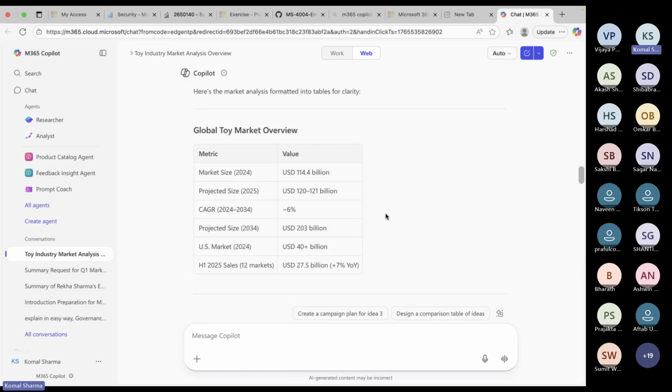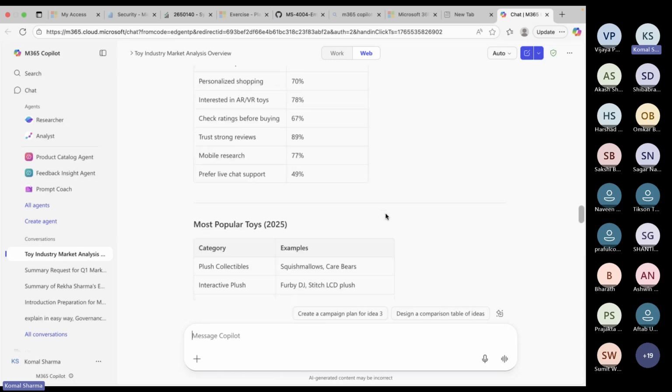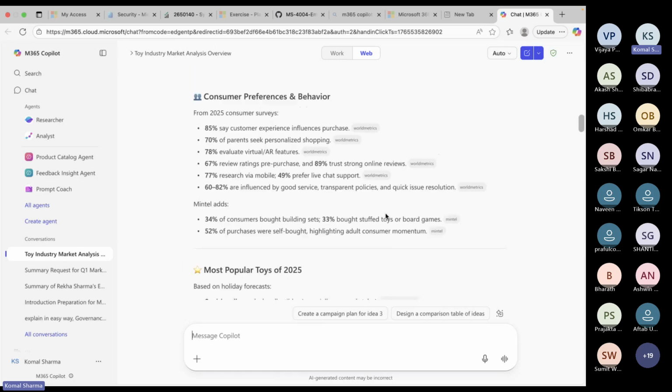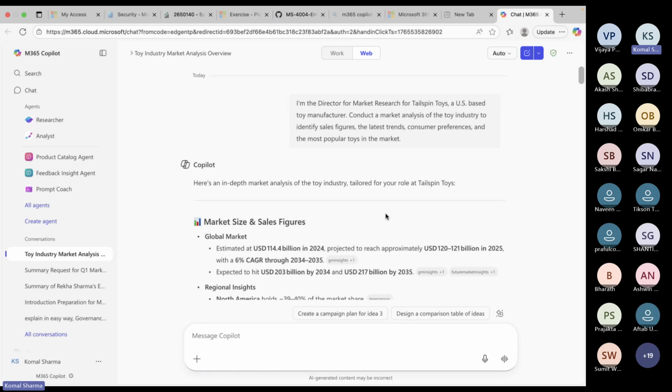Now here I have not set my context again. Why? Because when you are interacting with Copilot, with your first prompt only, your context is set and Copilot understands your context and responds to you accordingly.